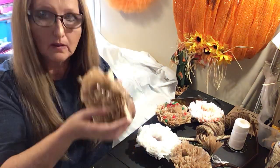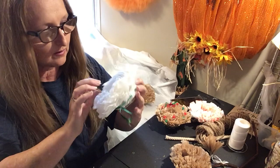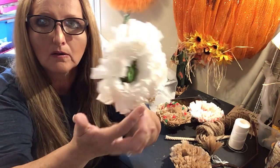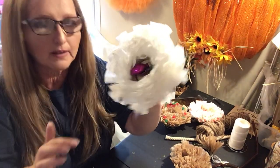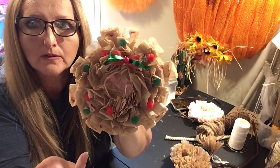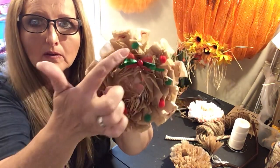So like this one has the brown. I made this one here and I used the insert as well. This one has little Christmas bulbs, and the white I did put a little bit, you can barely see it, but there's glitter. This one here I used the brown, and it's got little extra decals on it, little fuzzy things, and a little bow.